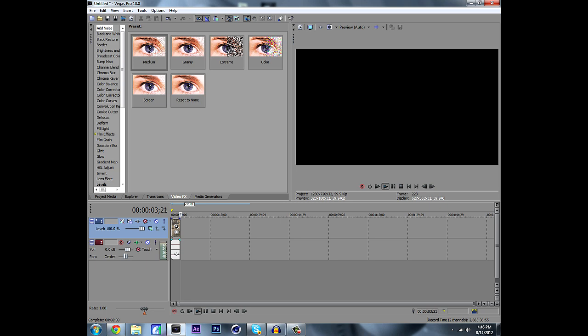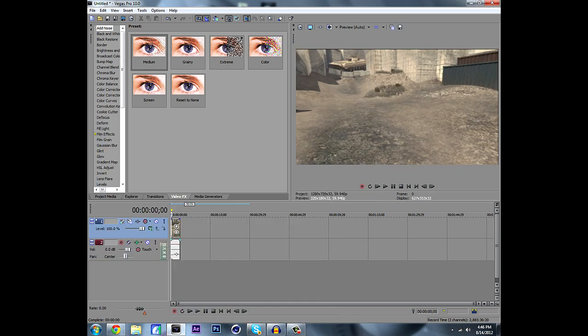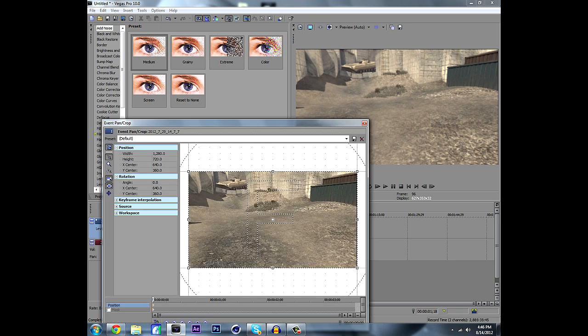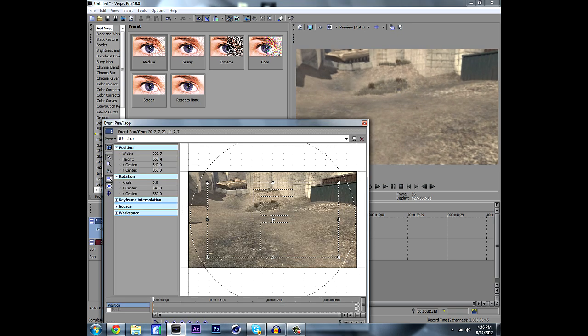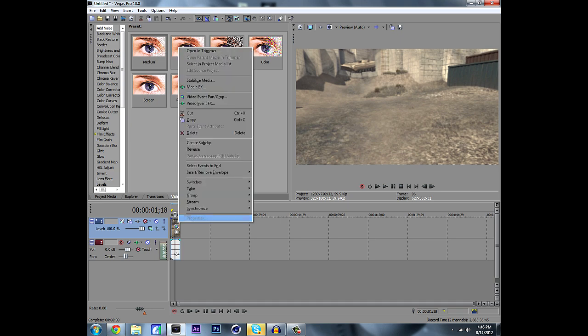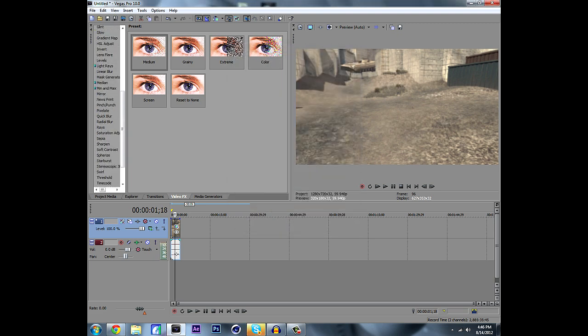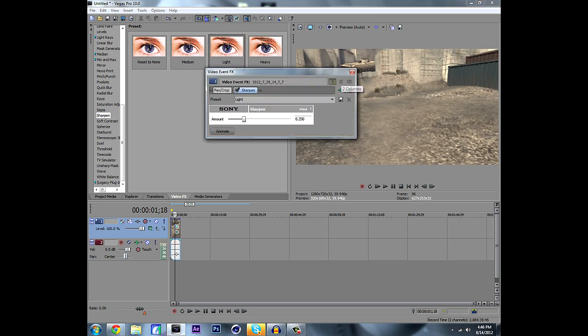Looks good. Everything's fine. Okay, so you want to crop out if you have the spectating. You want to crop it out by going to here and you squeeze it in till you can't see it anymore. But I don't, because I just held in a stun or whatever. So I'm just gonna go to my HD PVR thing and go to properties, disable resample, and uncheck maintain aspect ratio. Makes it look a little bit better. And then I always go to sharpen and add a light sharpen to it. You can tell a little bit, but not very much.